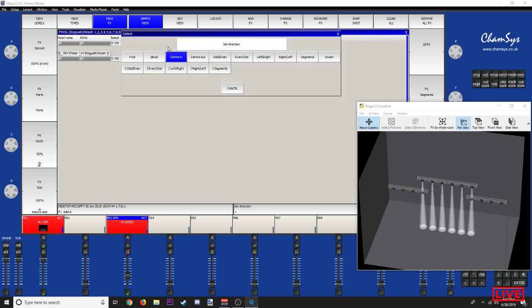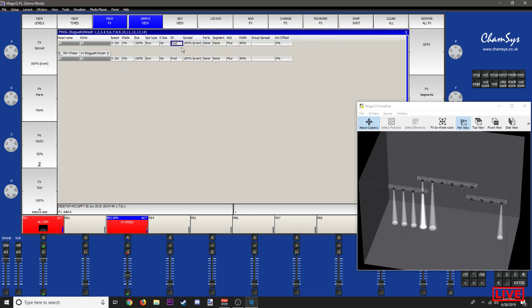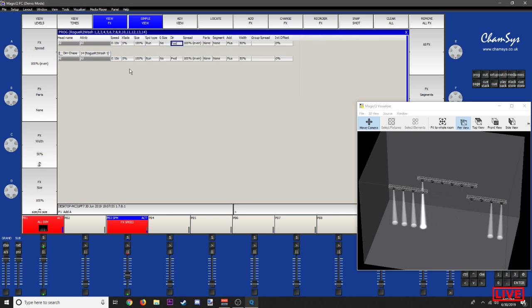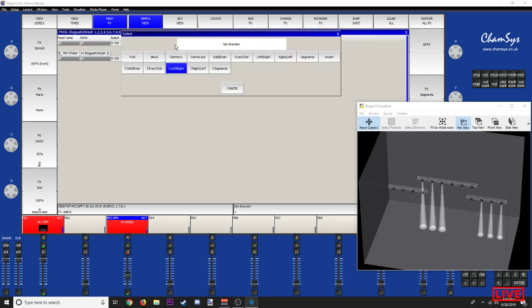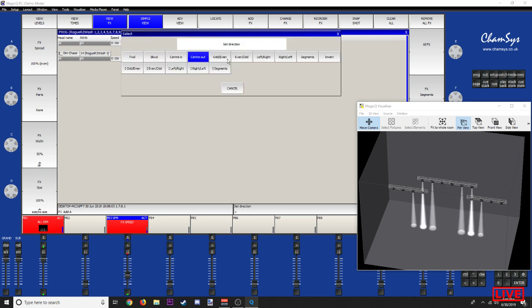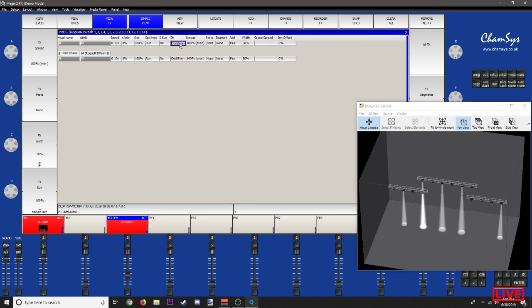That's cool, but I'll show you how you can do this in the exec window and then just make it on the fly. I think I remember how to do it. But then you could do like weird stuff. Yeah, so see, this is probably how they get those weird ones. Center out. I like center out. That's cool. Odd, even. Okay, even, odd. Yeah, that's probably it. Left to right.